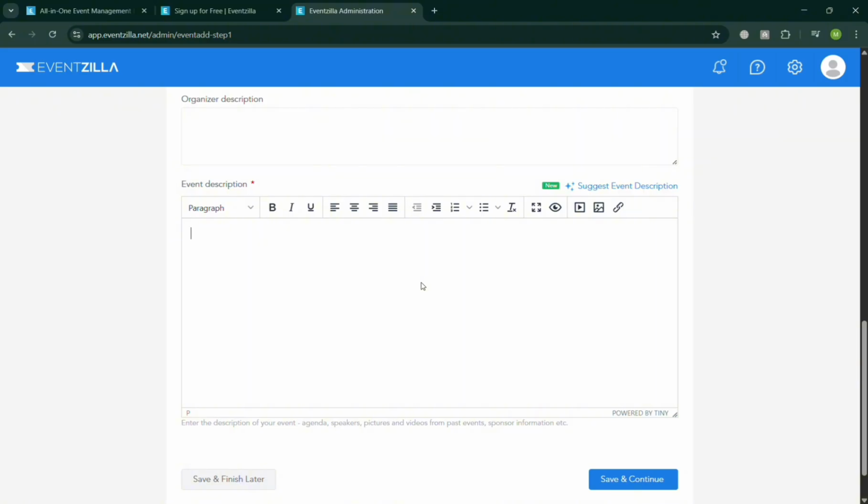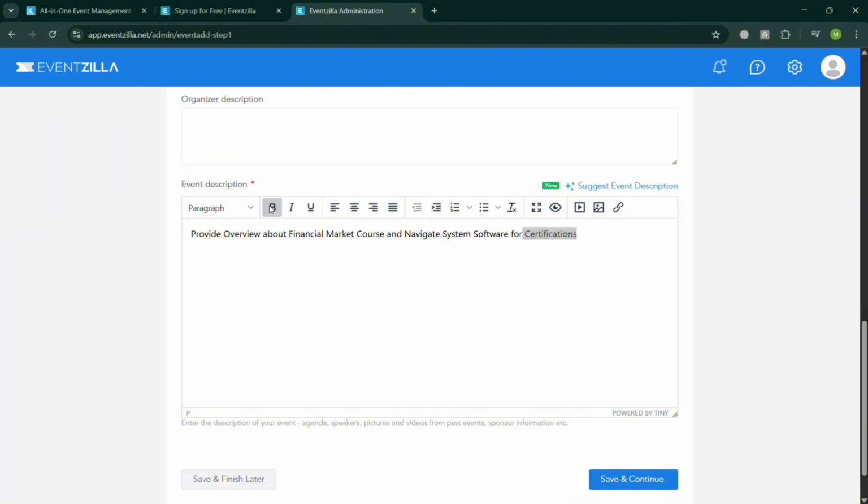But at this point, I'm just going to enter manually a sample description that I want for this event. For example, I'm going to enter here: provide an overview about financial markets, navigate the system software, and provide certificates. So by inputting this description, you can make it bold, italic, underline, change the position of it, add a link, images, video, and many more. For example, I'm going to make the word certification bold right here.